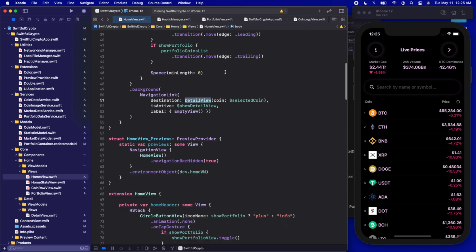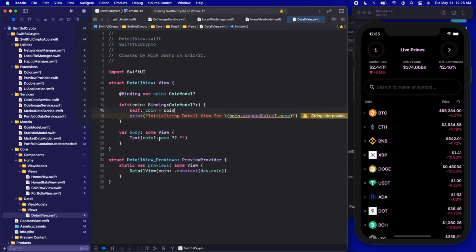All right, the last thing we're going to do in this video is on the detail view. When we create all the logic for our detail view, and there's going to be a lot of logic for each of these coins, we need to make sure that we actually have a coin here, because if we don't have a coin, it's just going to be a blank screen, and that's never really going to happen because we're always clicking on a coin. But the coin is optional right now technically because of this hack.